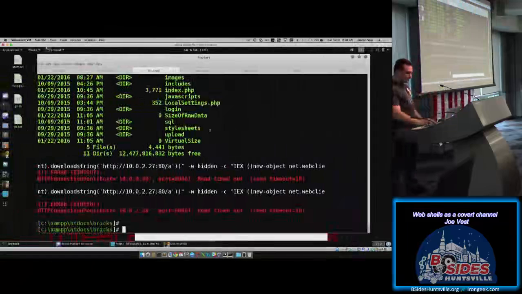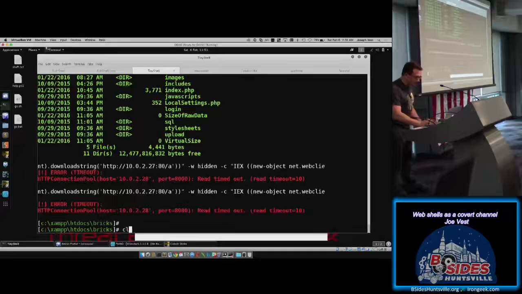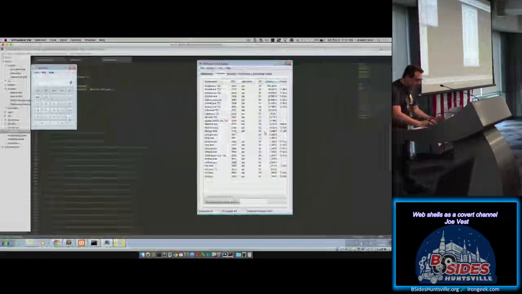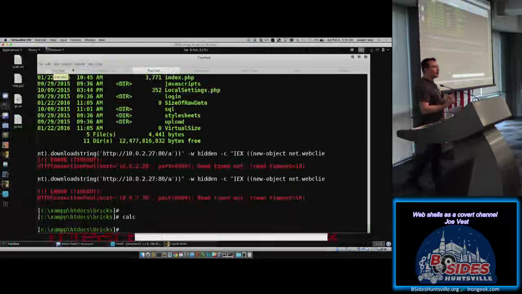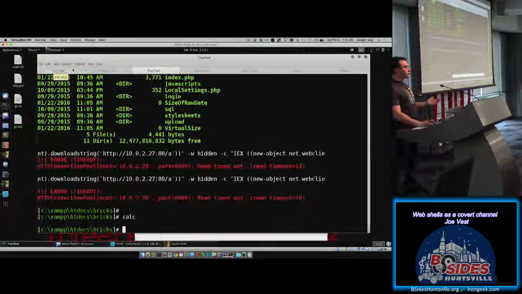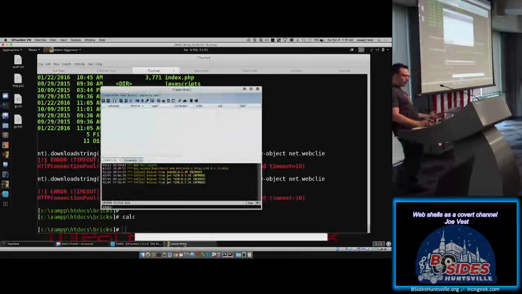So I got a timeout, but PowerShell is running. This would be no different than if I ran calc. It waits. I got calc pop up. I close it real fast, and it came back and returned before the error. So that's all it is. Just be aware of what's going on, what those timeouts mean. The reason I ran that PowerShell command was really, let's see if it worked, and it did not work.